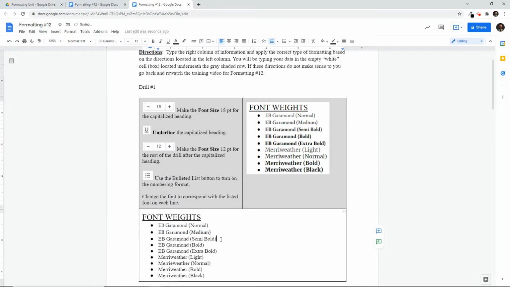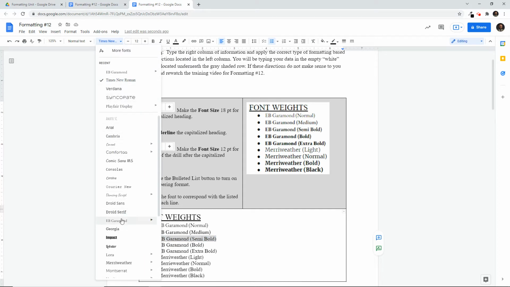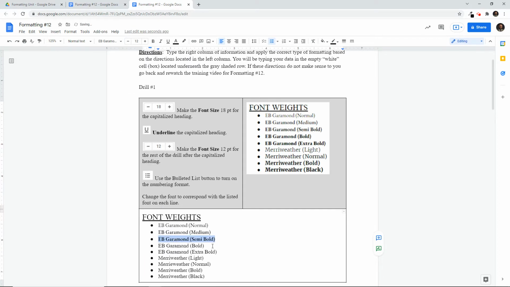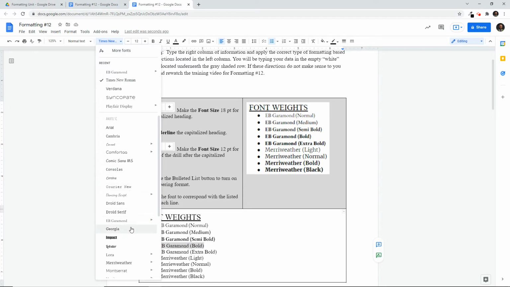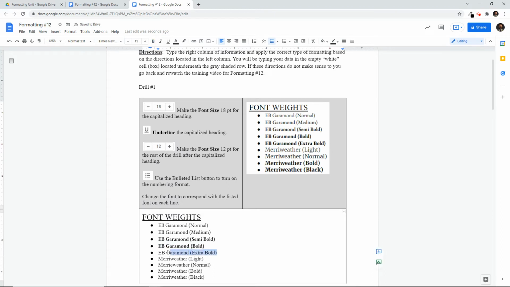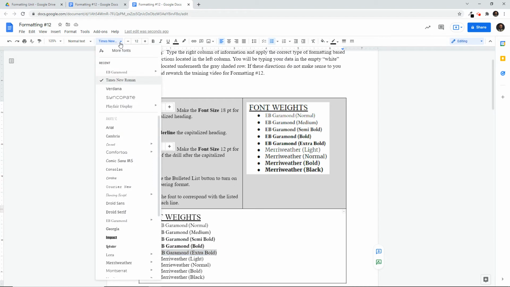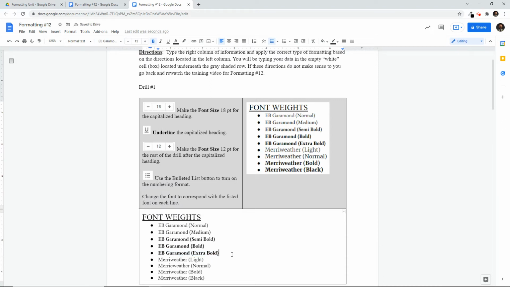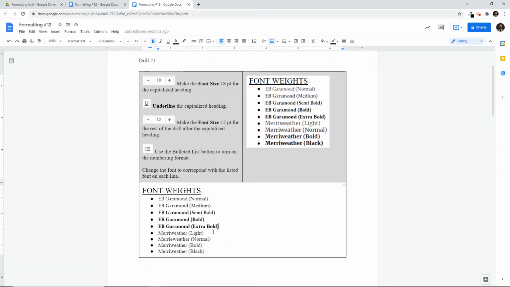So I'm going to go back to E.B. Garamond and find medium. So when we look at that, we can see it's a little bit thicker, and that's why they sometimes call it changing the weight of a font. So I'm going to go down to E.B. Garamond, find semi-bold. So this one isn't as dark as if we had just simply turned on the bold button. I'm going to go down and choose E.B. Garamond bold. And that one's probably about the same setting as if we had just hit the bold button, but this one's kind of designed by the person that actually created the font. And then we also have extra bold, which is still a little bit thicker, which makes it look a little bit darker. All right, so that's how we do that for the first 5 lines.